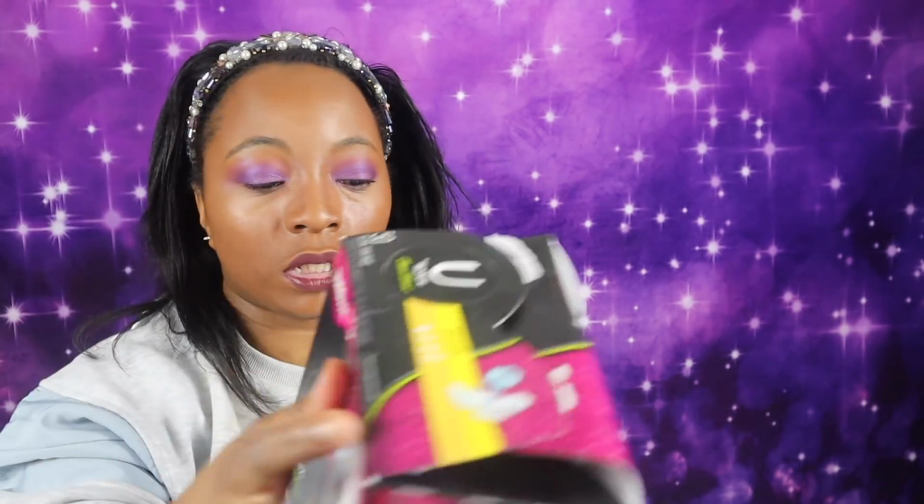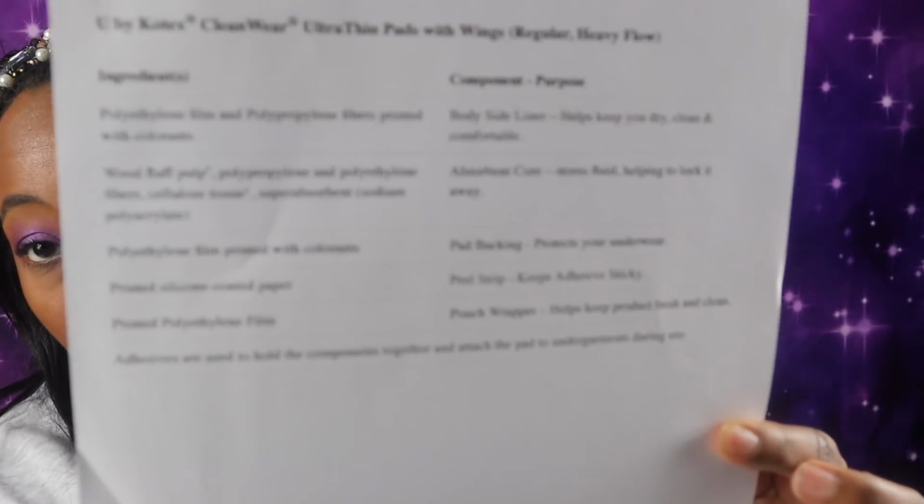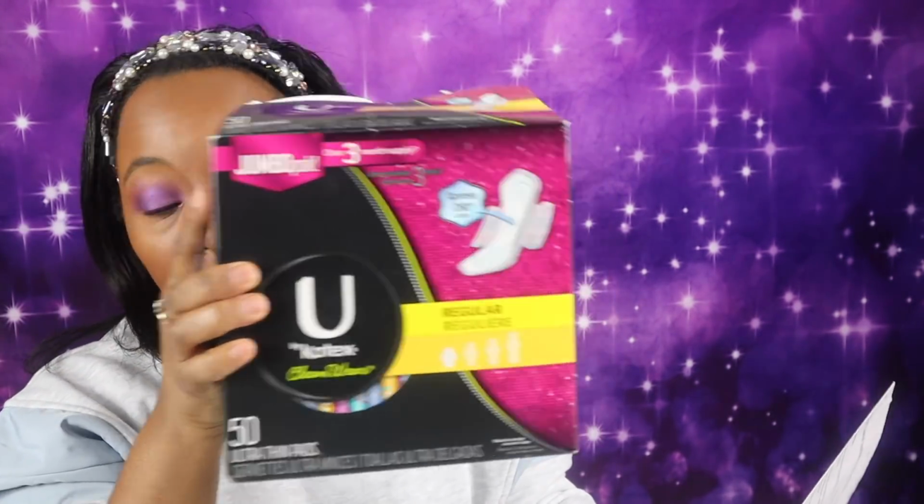And the only pads that I had at home previously were the Stay Free, same pads that I saw in Walgreens, and it does not disclose any ingredients on this wrapping. So there's that. Kotex, just like in Walgreens, did not have an ingredient label. However, I did look on their website and I printed this out, and it says their ingredients. I don't see any of the toxin ingredients that I mentioned in this ingredient label. And that's for this line here, the Clearwear Kotex ultra thin pads with wings. So that's what I tested out on those pads.